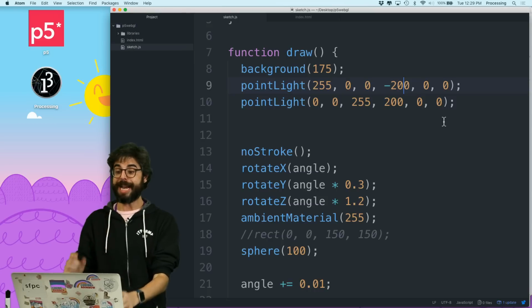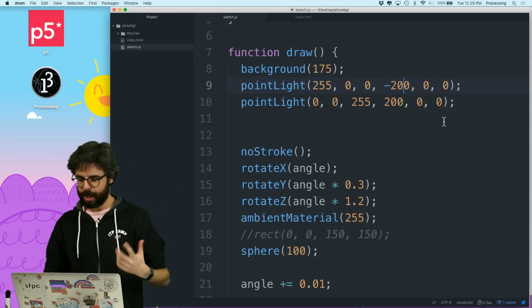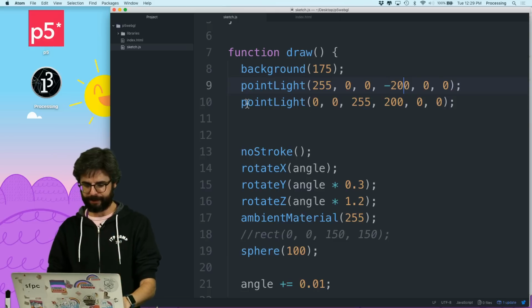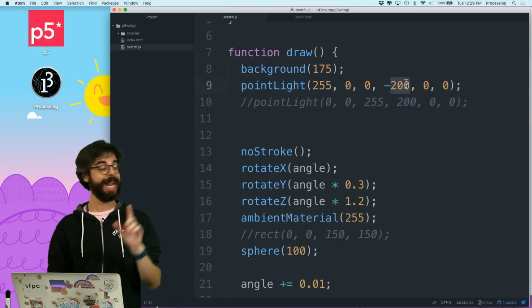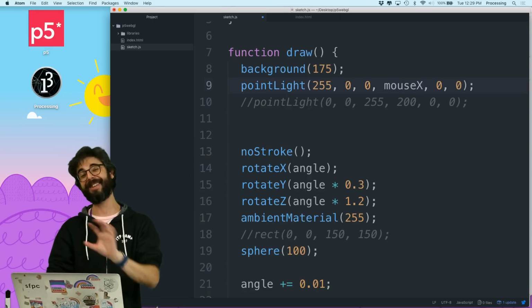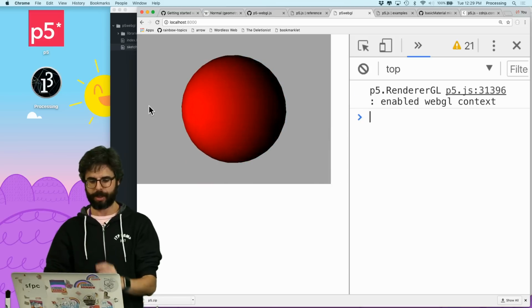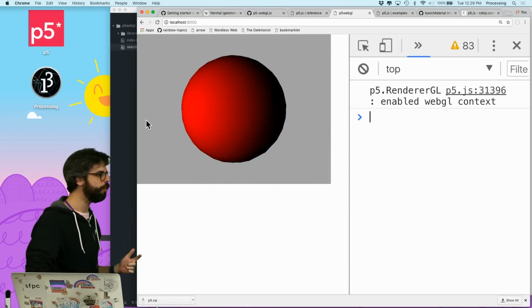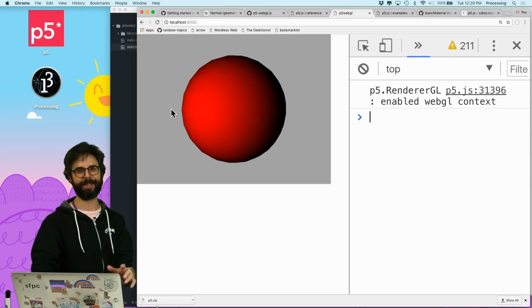All right, now let's demonstrate moving some of the point lights around. So one thing I could do, for example, let me get rid of the red one, and the blue one, just keep the red one, and I'm going to put the x location at mouse x, and I've got to offset by the center, minus width divided by 2. So we can see now, as I move the mouse, I can affect that point light. Now the y is not changing.